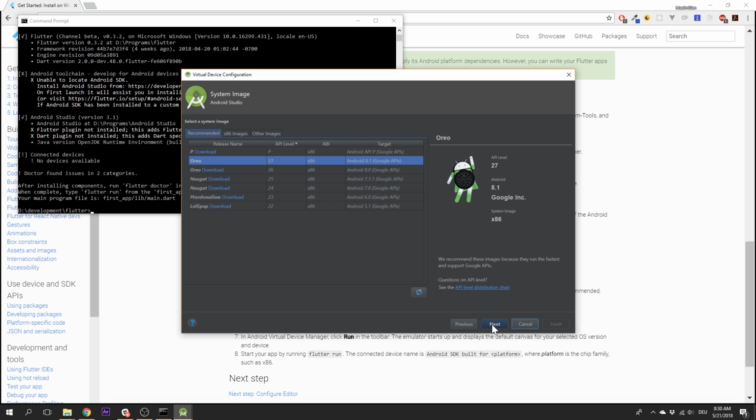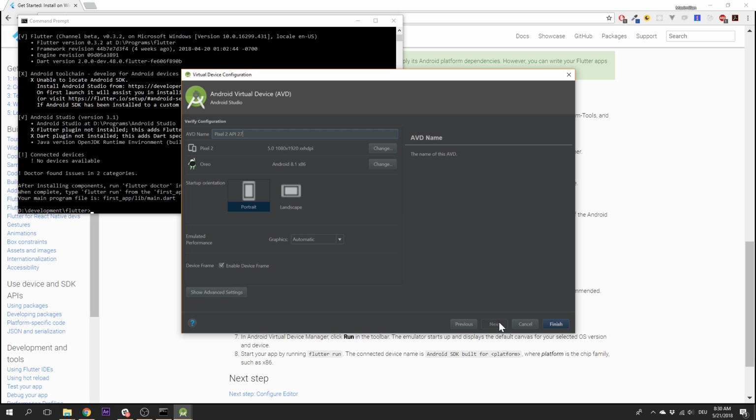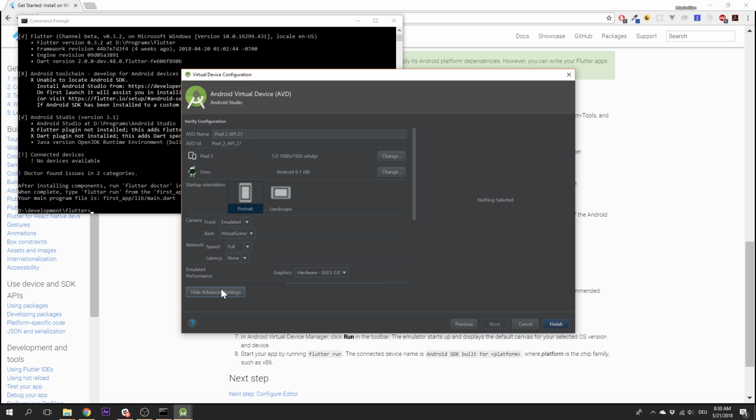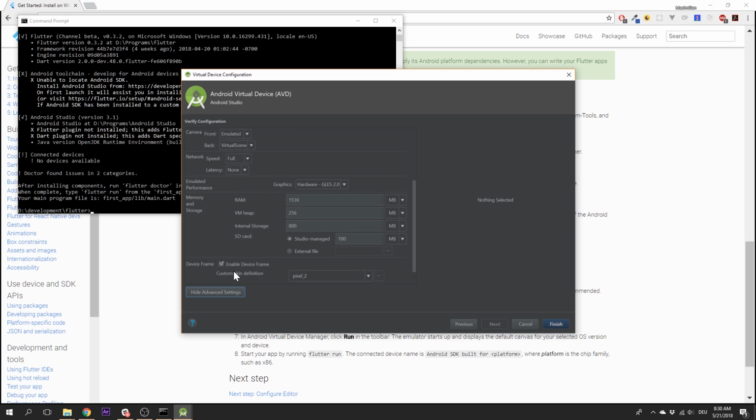Typically, that's the one which is selected by default. Hit next again. Now on the next screen, make sure to choose hardware acceleration from the graphics drop down there. And you can have a look at the advanced settings, but you typically don't need to change these. And with that all done, you can finish that and create that new virtual device.